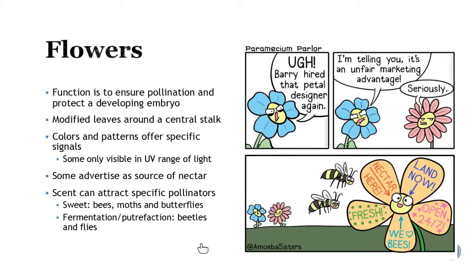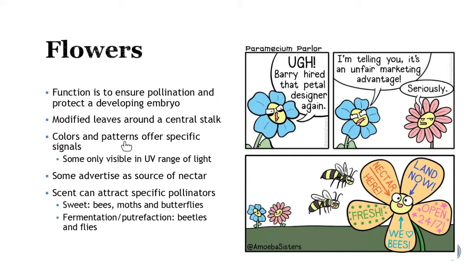So what is the point of flowers? Well, one of the key things that these plants got to do is go through the process of pollination. Now, pollination is to help us get gametes together in order to go through the process. So pollination is how plants have really modified a flower. So it basically is just modified leaves around a central stalk.